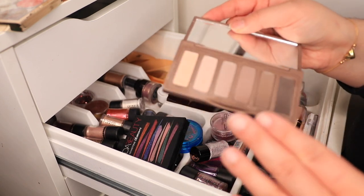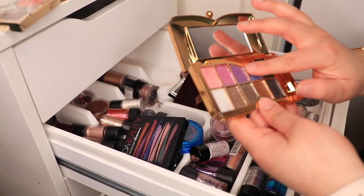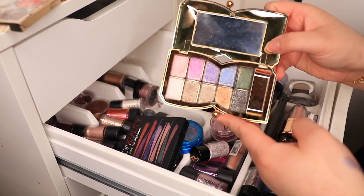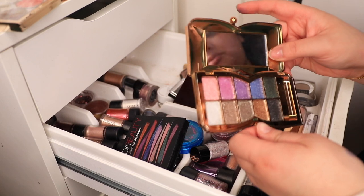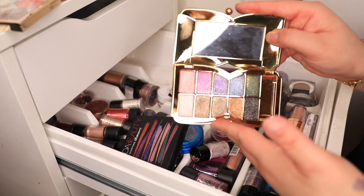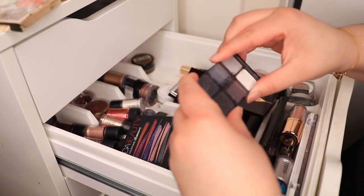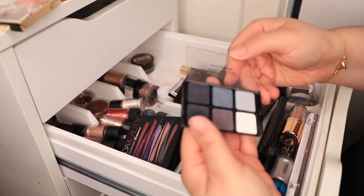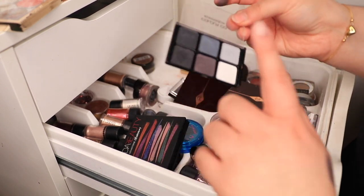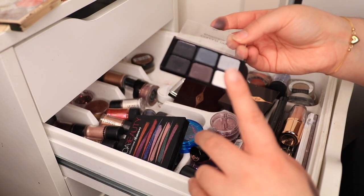I'm not saying this is bad quality, but I've moved on. You can swatch it and it's really nice, but that's like an overspray and this is one of those cheaply made eyeshadow palettes. I think I'm just going to place it in a donate bin, and if no one claims it, I'm just going to throw it out because I don't use it at all. I have really good quality eyeshadows that are not this.